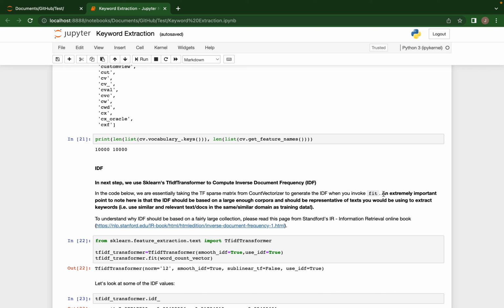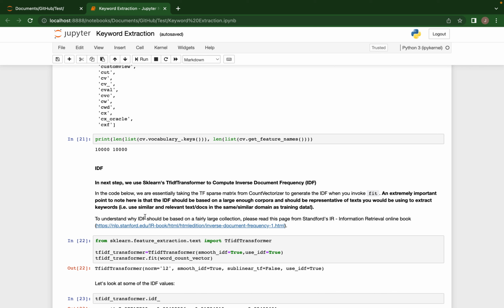An extremely important point to note here is that the IDF should be based on a large enough corpus and should be representative of the text you would be using to extract keywords, that is, using similar and relevant texts and documents in the same domain as training data.